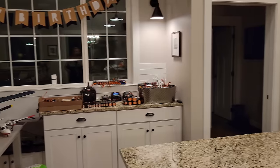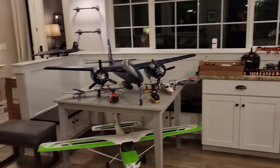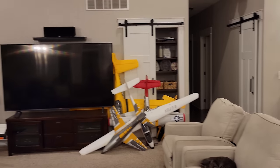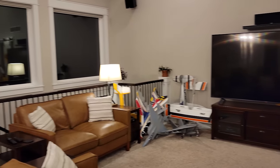I love this crap, okay? So she puts up with it. And as you can see, she puts up with a lot of it. This is just the living room in the house. You'll notice that there's probably more aircraft in this one room than many people will have in an entire RC career, and that's not even the basement. And you haven't seen the closet in there, and that office has probably another 30 planes. And then there's probably 400 downstairs.